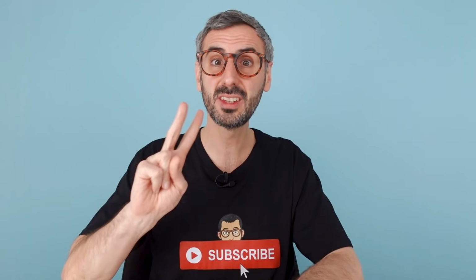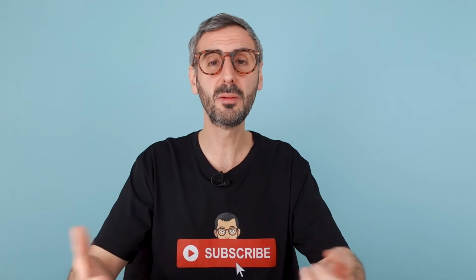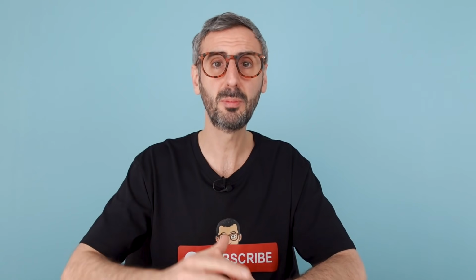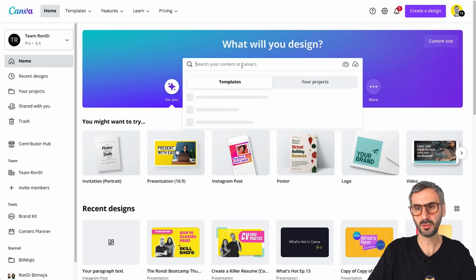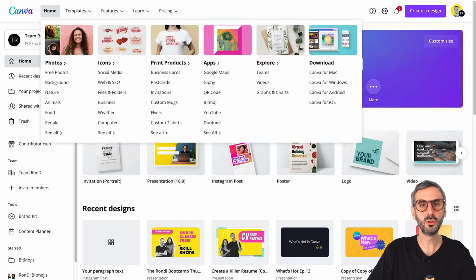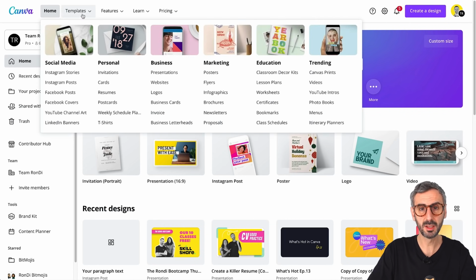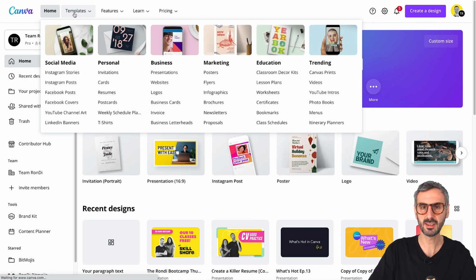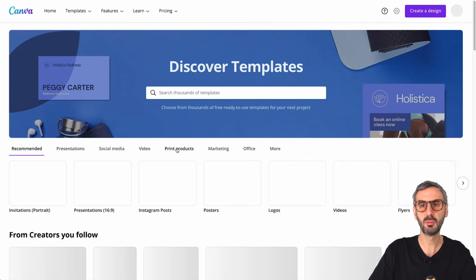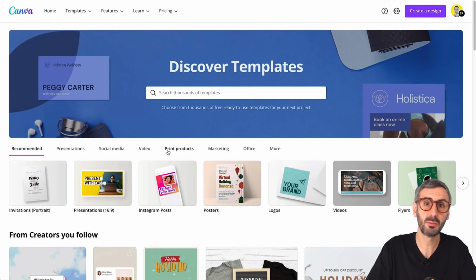All right, moving on to the second part of the tutorial, in which I'm going to discuss 3 new template categories for you to discover. Okay, so to do so, coming back to the Canva homepage, you can either search from the search box right here, or you can actually go to the templates tab. I like to start these searches for templates from the templates tab. It's a slightly different UI, but I believe there is a templates tab, so why not use it?